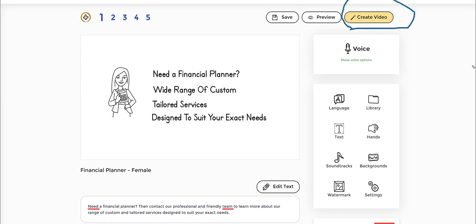And since we use our own rendering engine and we actually host everything on the cloud, it does not slow down your computer in any way, and you can just go have a coffee, go for a walk, and then the video will be done. So that concludes how to create, edit and customize a template from one of our library of templates that you have access to as a part of Doodle Maker.